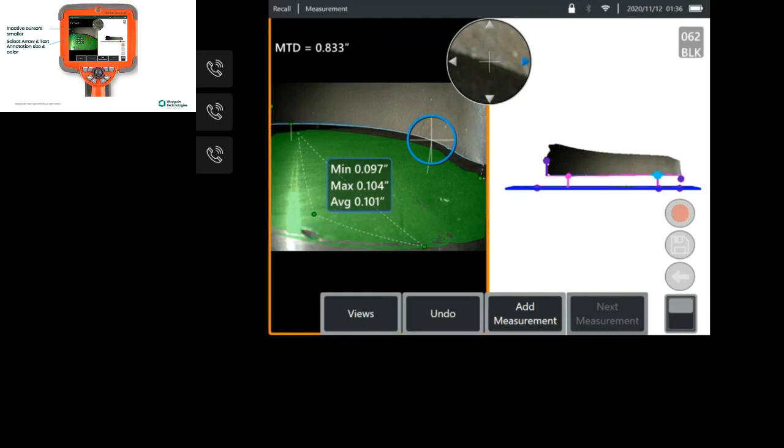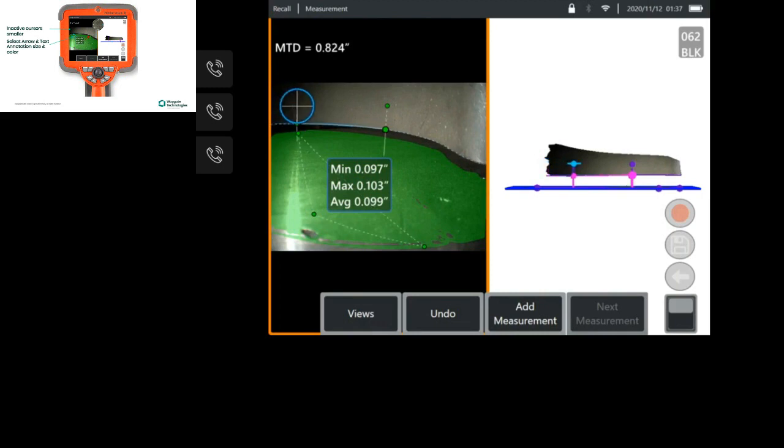And then all the way between the span of left to right. So I'm measuring from where that cursor is on the left, where that cursor is on the right, the average across that entire tip is 101 thousandths, and I can actually change the zone that is being inspected. So I'm now only inspecting that zone from the right-hand active cursor and now I touch the blue cursor on the left to make it active. And I am simply looking at a smaller zone where the smaller cursor, again, on the left, is 97 thousandths.